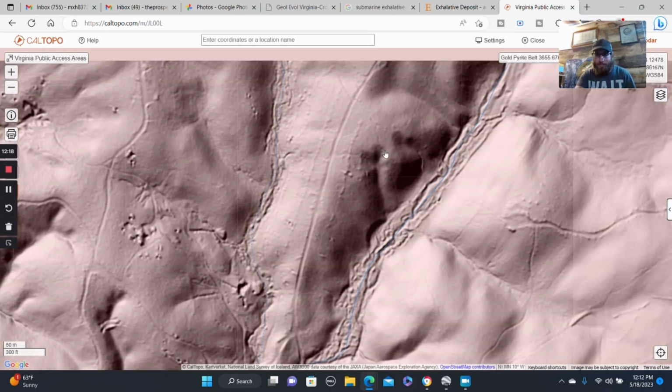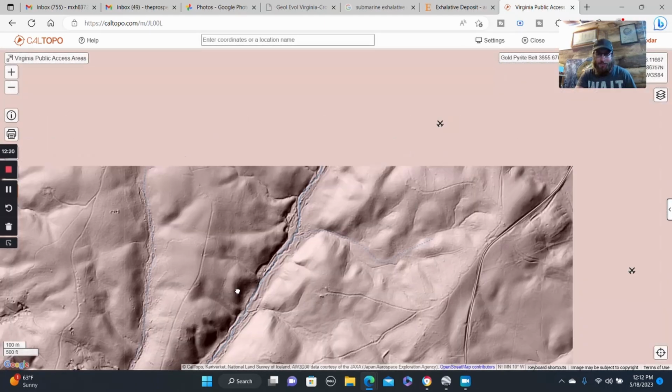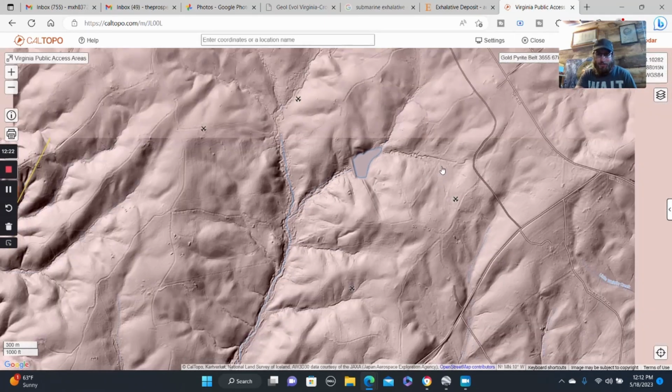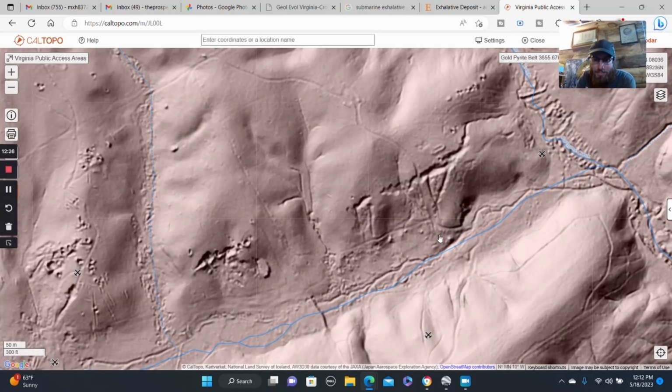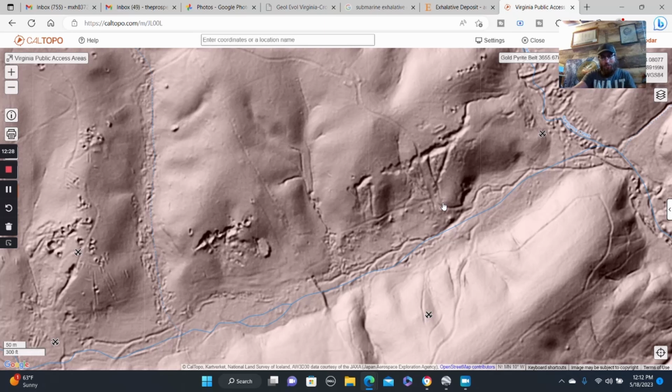And then the other thing, let's scroll back over to the other one here, is just evidence of hydraulic mining on LiDAR versus the current creek channel mining. So your hydraulic mining is pretty much always going to be taking place up on hillsides, washing stuff down. So you're going to get these trenches coming off the hillsides in various places, headed down towards the creek.